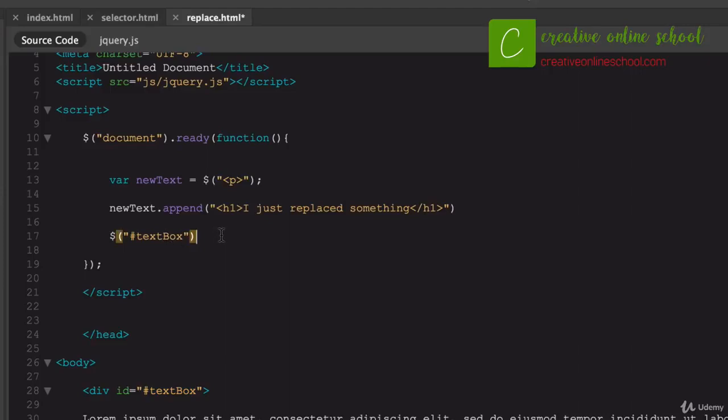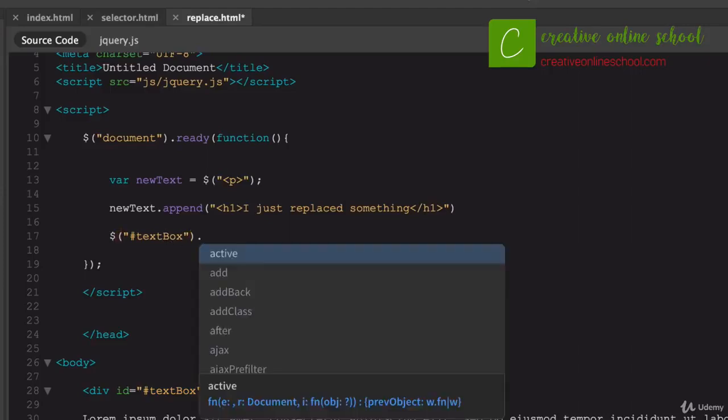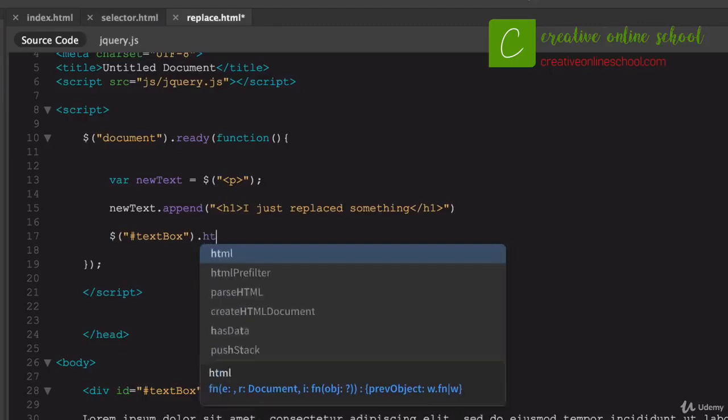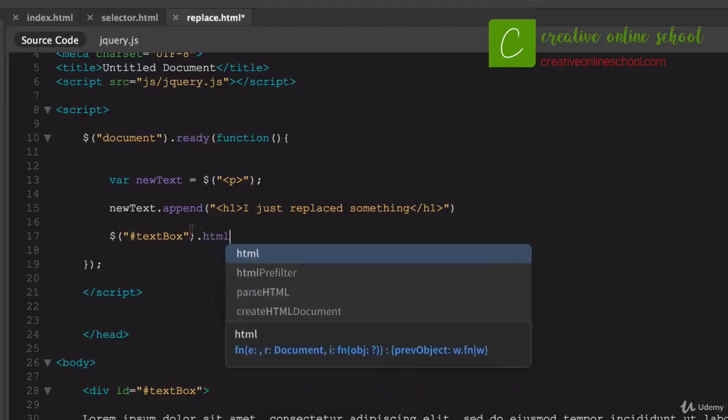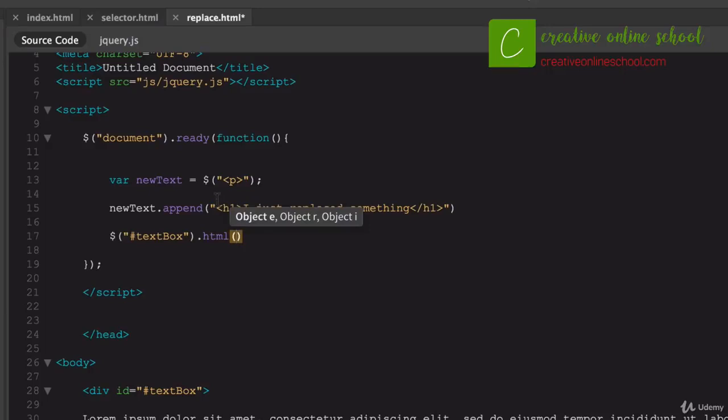Say textBox. Now a slightly new piece of jQuery here for you. After that, I'm going to say HTML. What that's going to let me do is target this HTML with this p tag up here. And I'm going to put my variable in there. What is it that I'm going to do? I'm going to append this new text within this textBox ID. Does that make sense so far? So I've got this textBox right down here, and I'm going to say within there, place this newText variable, and I should be replacing it with that.